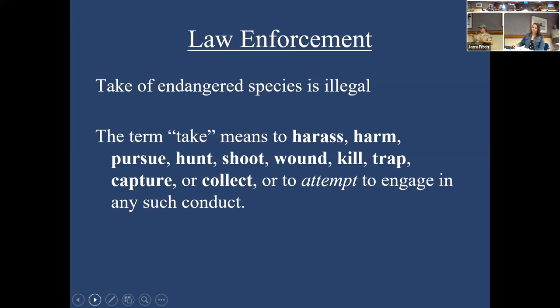I don't know how far prosecutions have gone in the past, but I do know that people have been in trouble. Either their dog has done something. I don't know if we've gone after anybody whose children have done it. I know there were some volunteers at Wells who were really gung-ho to see some prosecutions happen so that people would know that we're serious, but it's a federal crime. So you might want to remind people, if their dog is chasing a bird, hey, I know your dog doesn't chase plovers, but this is a crime. And if you get caught, you're going to get prosecuted. And oftentimes that's enough to make people turn around or put their dog on a leash.